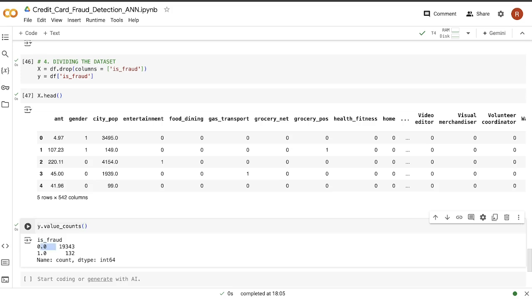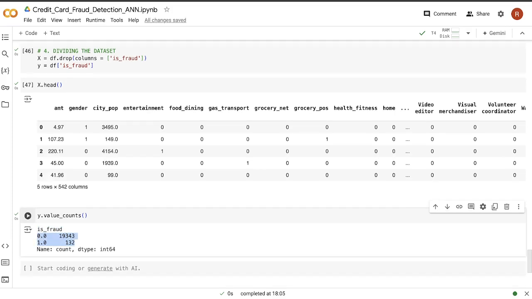So here we have two categories, category 0 and 1. 0 means it is not fraud, and 1 means it is fraud. As you can see, there are more rows for the first category, that is category 0, but very few rows compared to that present for category 1. And this is what represents an imbalanced dataset. Working on an imbalanced dataset is never a good idea. Hence we have to handle this imbalanced dataset, and to handle it, we are going to make use of the SMOTE technique.